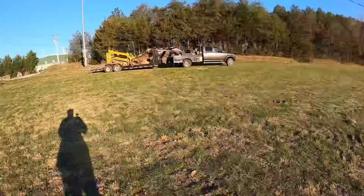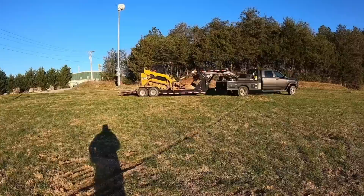We are on a project this morning that the property is going to be familiar to some of the regular viewers on the channel. It's a property where I did quite a bit of land clearing. And probably maybe four or five videos ago, I did the pad for the home. But today, our project is going to be take this Cat 259D skid steer and the trencher that I've got on that, and we're going to put in a water line.